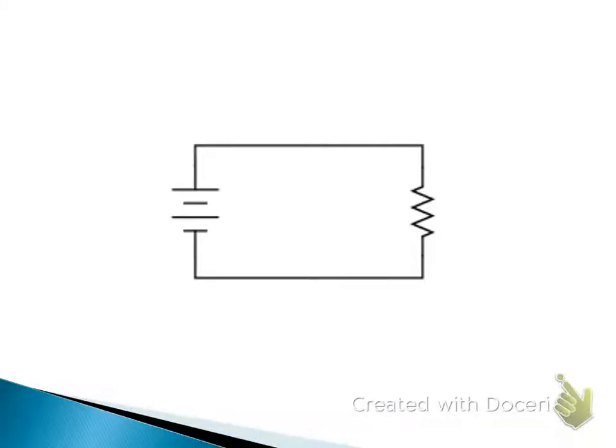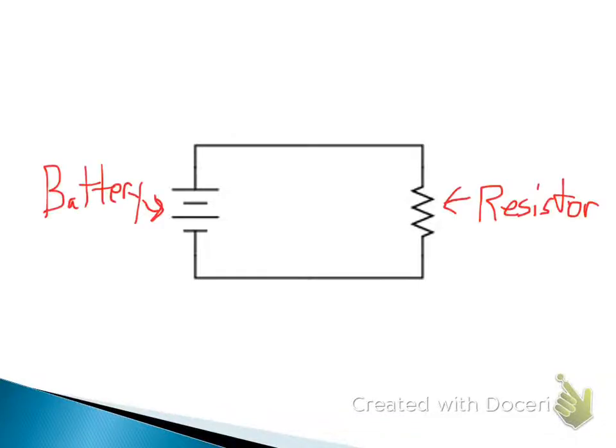Here's what a similar circuit would look like. The symbol for a battery is typically a small line parallel to a big line. The big line is typically the positive terminal. The small line is typically the negative. And if you have multiple cells lined up, then you may draw multiple. I kind of alternate between just one combination and several when I do it. But that's the battery symbol. The resistor symbol is this weird squiggly line. That's what adds the resistance to it.